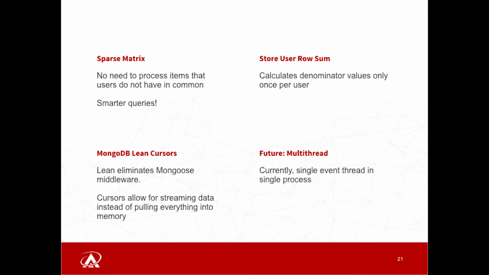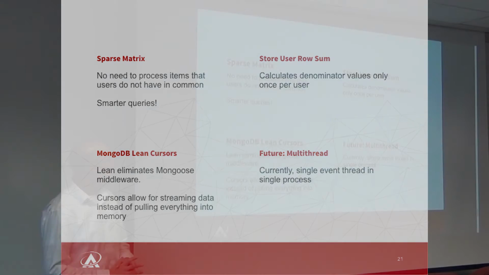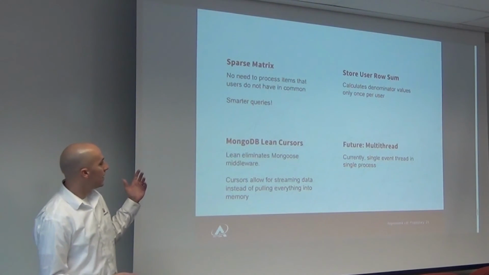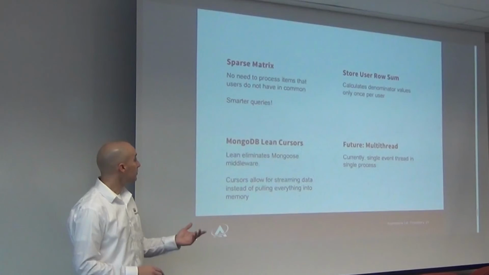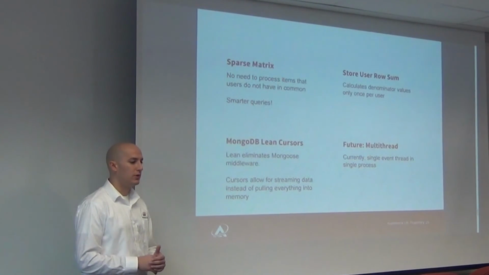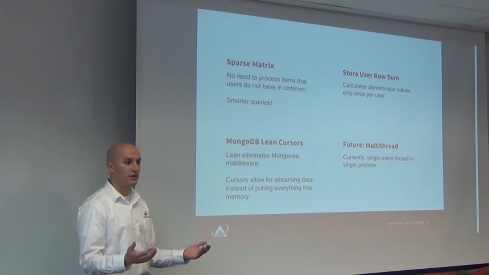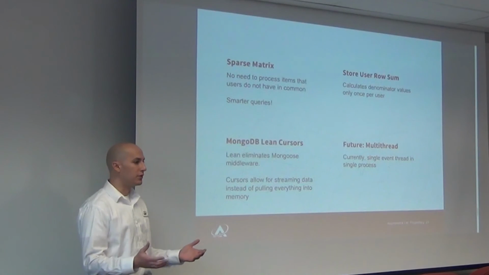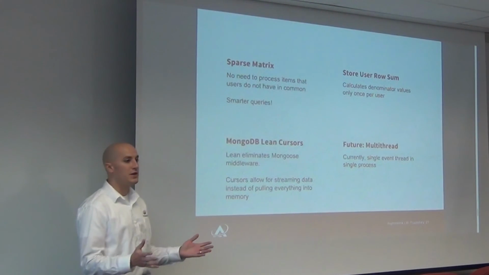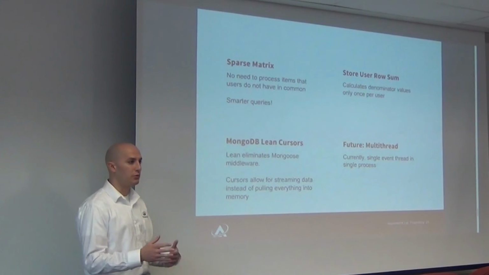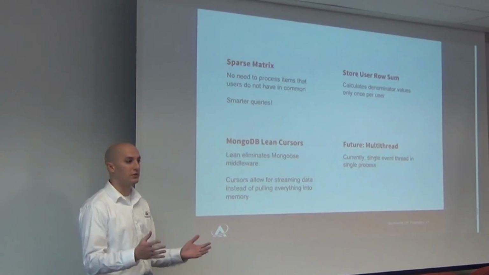As far as performance tuning, when we want to see how something like this will scale out to a lot of users and a lot of items, it keeps saying items, but generically anything, no matter what that could be, how do we scale this out? A couple of things to consider is that a lot of times we'll get a sparse matrix. We saw in this case user B and C didn't have anything that overlapped, so you don't need to process them at all. If they don't have anything in common, you can totally skip all those results. Take advantage of the sparse matrix to reduce the number of things we have to crunch on.